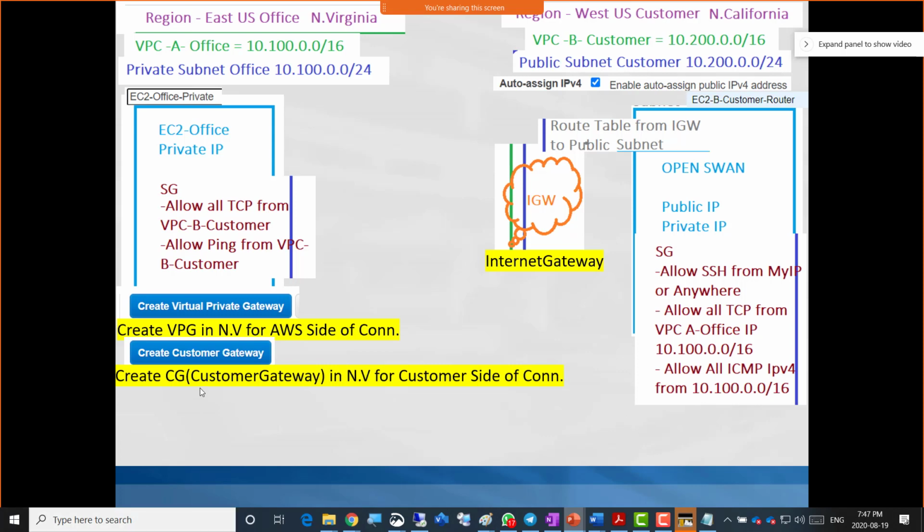All right. So here we're at the stage where we're about to create the customer gateway. After that, the actual VPN connection starts, and it asks for information: hey, VPG, you got something for me, and yes, the VPG is placed there, and then hey, CG, customer gateway, you got something for me.